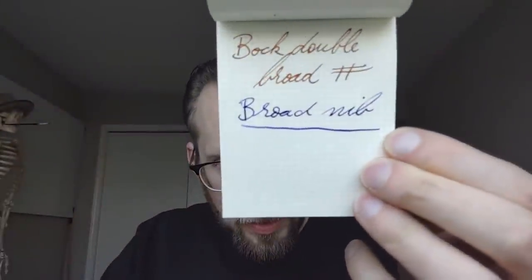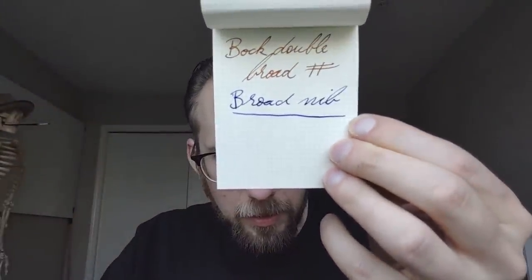So companies will vary. Here you have, this is also a Bock titanium nib on that 3D printed triangular pen I have. In my mind, this is as broad as the writing of that other nib, and both are Bock, right?